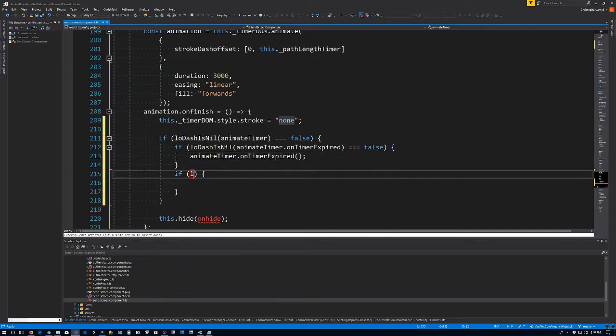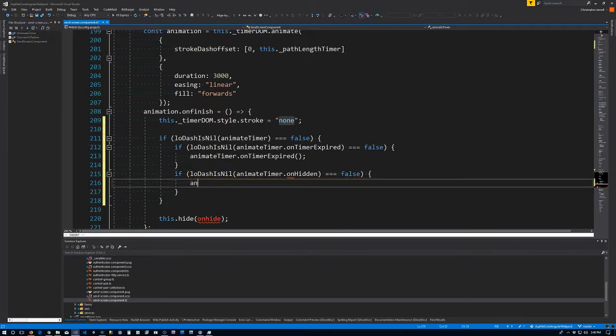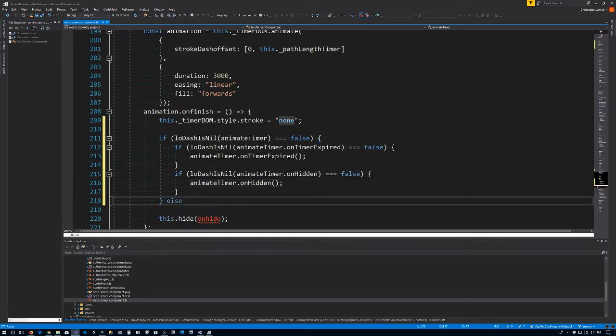Same thing for if _.isNil(animateTimer.onHidden) equals false, and so animateTimer.onHidden, just call it there. Otherwise, I guess we'll say else.